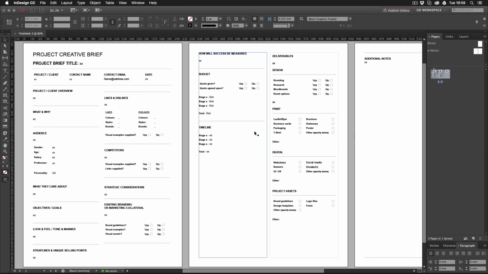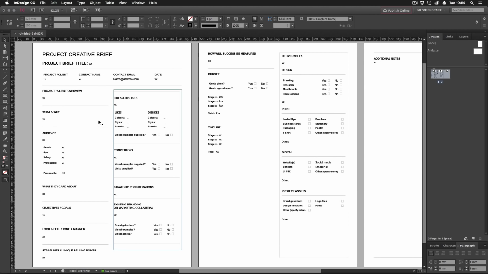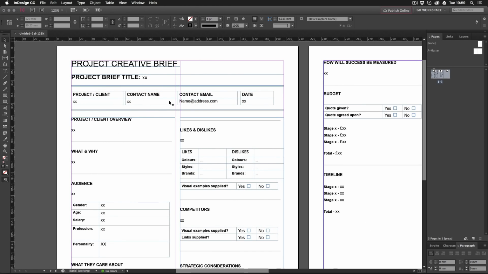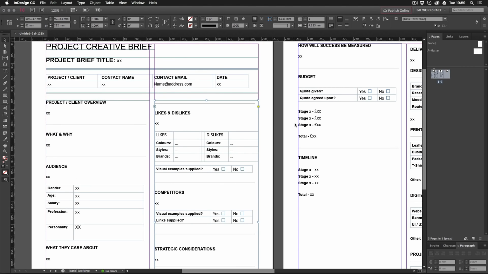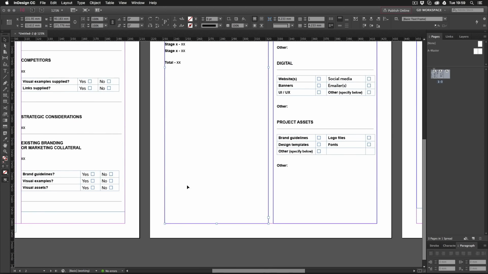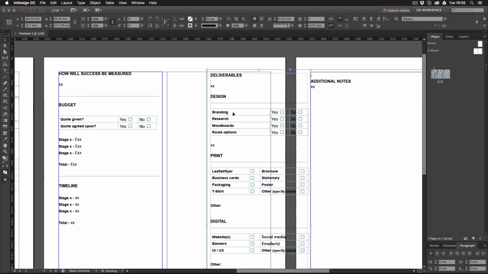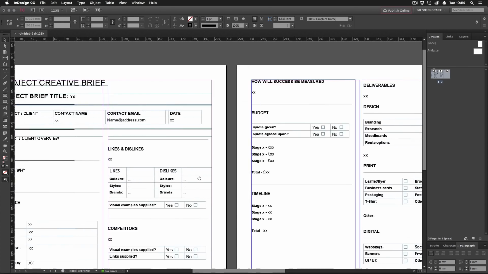Once open, you will see that this carries across 3 pages. Here you can paste in any information into each section or customize accordingly. Now, if you press W on the keyboard to activate normal mode, here you can see that I have placed some type in tables to maintain a good structure and some outside. This is all placed neatly into one continuous frame, which carries over onto page 2 to make it easy to manage. The Deliverable section is contained in a separate frame on the second page, and there is an extra page for any additional notes. Now, you may notice that the default font is set to Arial.